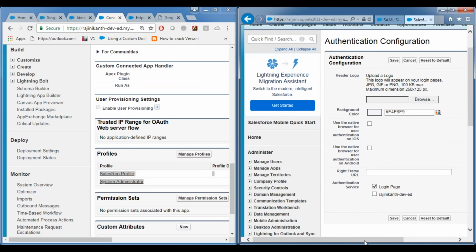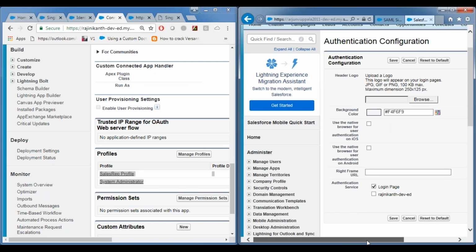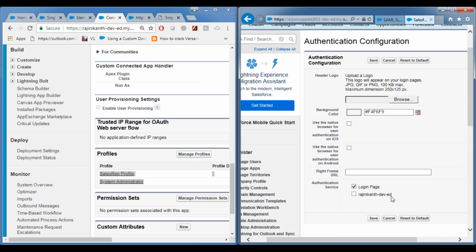Now you can see the Developer Edition, that is my Salesforce org. Not only from the login page, from this org also you can log in. So you have to check this checkbox, authentication service. Not only from the login page, I enabled SSO. Now this option also came up here, right?